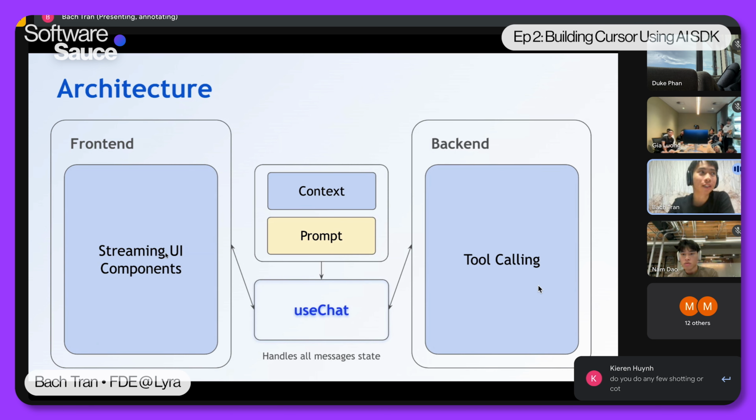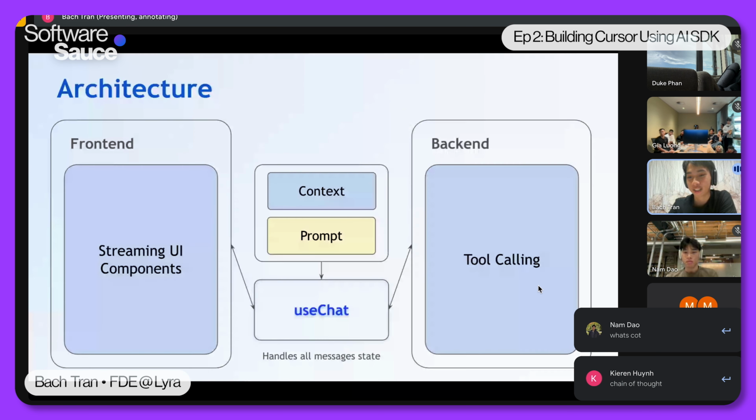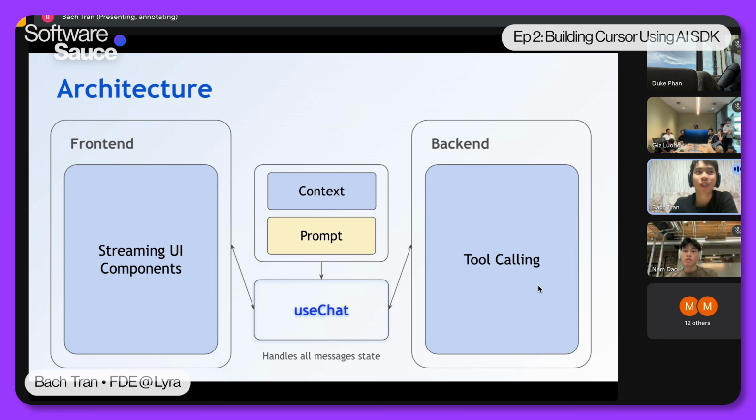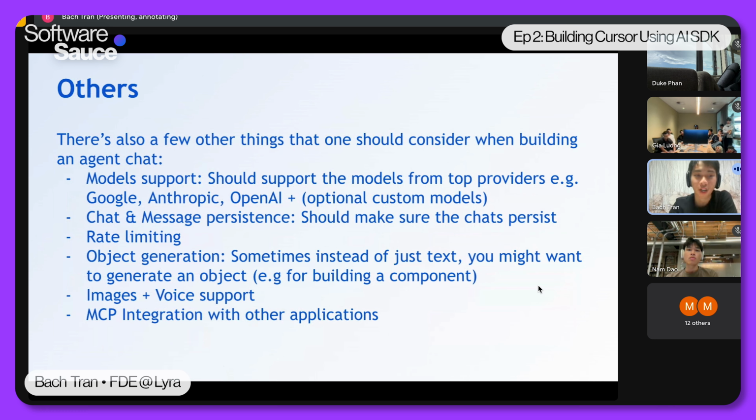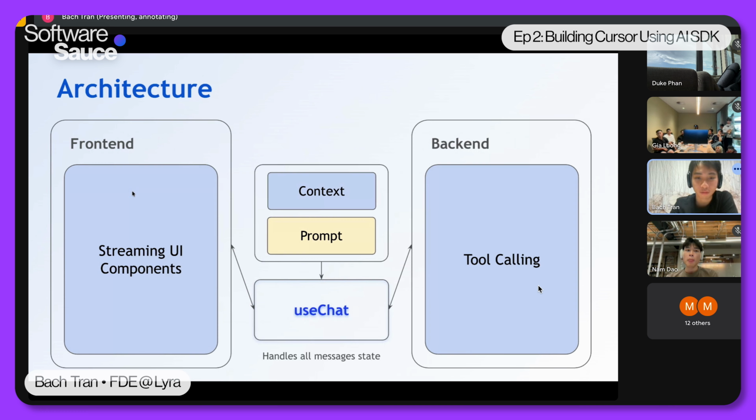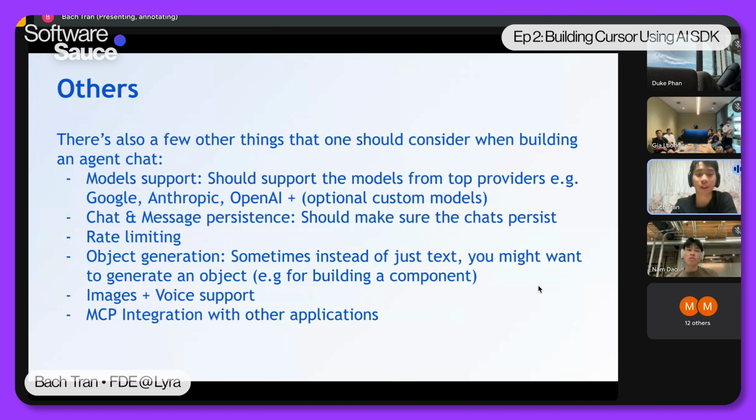Few-shotting, I guess. Nowadays, I don't think you need few-shotting; usually the AI gets it in one shot. It's pretty nice. Or chain of thought. Now in AI SDK, for each of the providers, there are some other things that you should consider as well. Google, Anthropic, and OpenAI nowadays already have a thinking model inside, so it's already doing some chain of thought within it. So we don't have to care about things like chain of thought. We just need to pass in a good AI model, I guess.